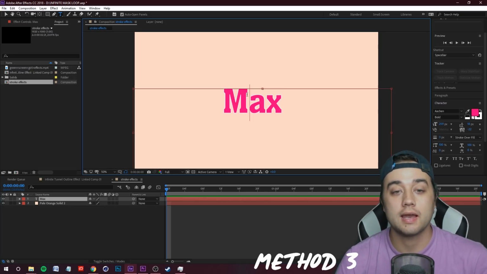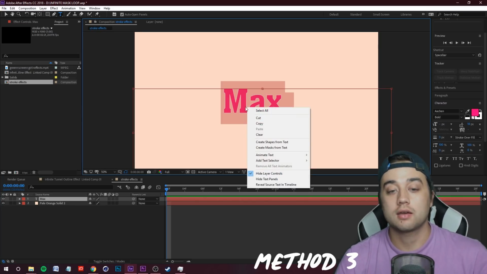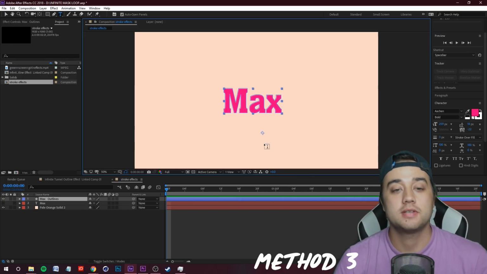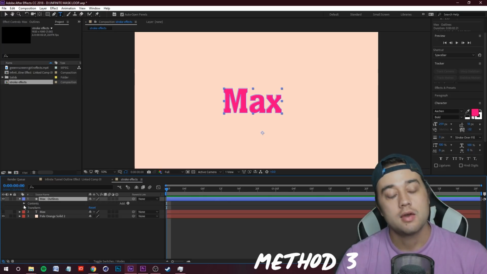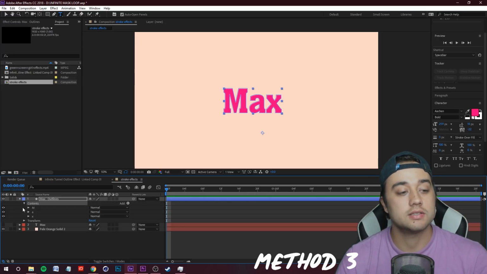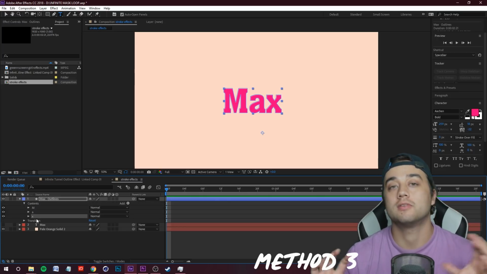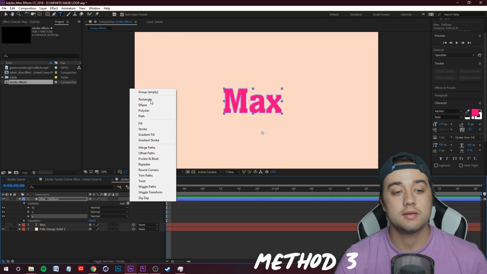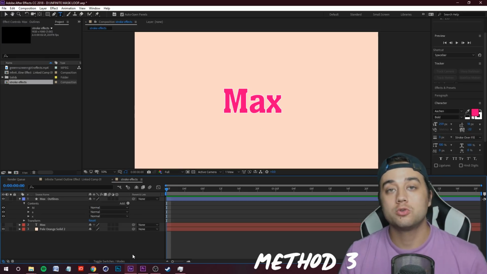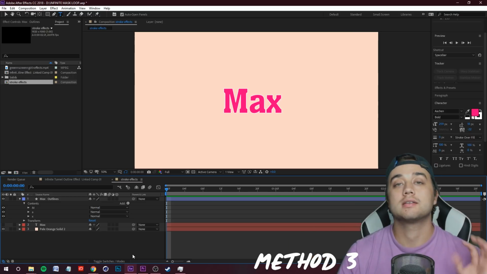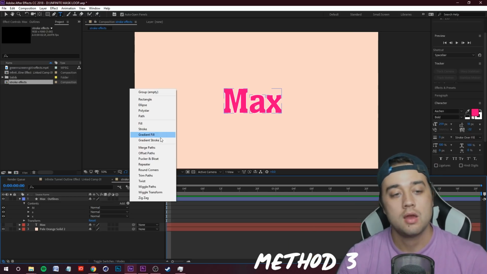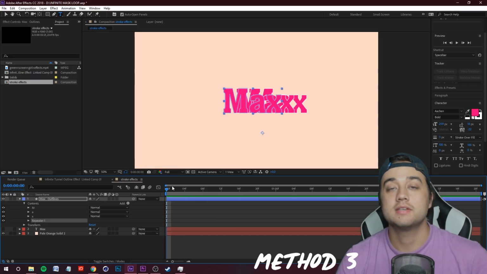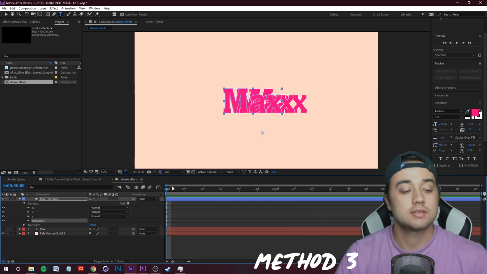So next we're going to double click and select our text again, right click, and go to create shapes from text. So that's going to convert this text layer into this little shape layer. And if we open that up in our contents, you can see we can now change every single one of the different letters. We can add some cool little animation presets here. This is a super useful tool for animators who are using After Effects a lot. So what we can do is click add next to contents here, and we can add a repeater. And this is going to allow us to create some really interesting, cool tunnel outline effects for text.